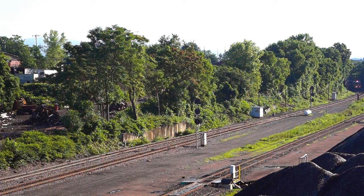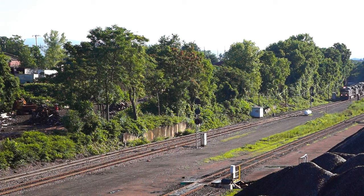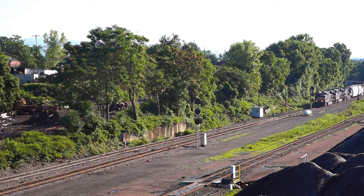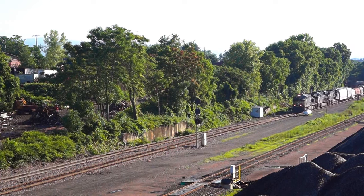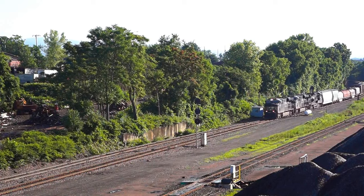Another metal marvel that I caught while on the spur is the southbound Binghamton, New York to Enola, Pennsylvania daily. Train 11Z, now under Norfolk Southern ownership, is making its daily descent behind a DC Gevo, an AC Gevo, and a soon-to-be rebuilt Dash 9. And while you're watching this long train pass by, take note of the green Bay Line high-top gondola about 20 to 30 cars behind the locomotives and the double-stack waste containers in the middle. A portent of things to come in the days, months, and years ahead.